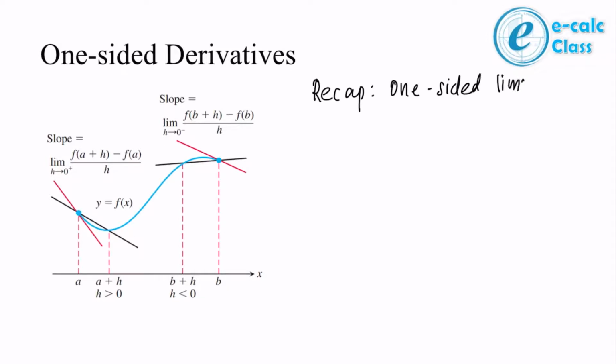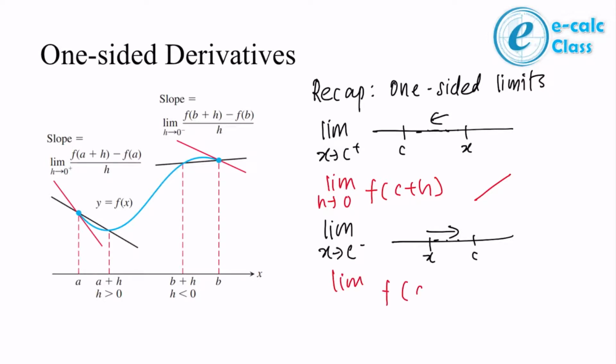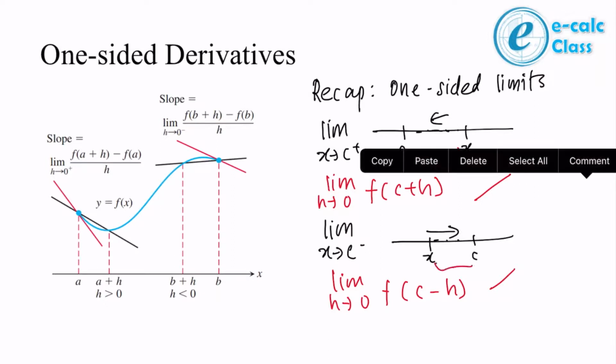one-sided limits? Okay. So if you have a limit where your x approach c from the right, remember, your c is here, your x is here, you are approaching from the right, then you take the limit of f of c plus h as h approach 0. Am I right? Then if it is x approach c from the left, means your c is here, your x is here, like this, approach from the left, then you take the limit of f of c minus h as h approach 0. Okay, just a very quick revision for your one-sided limits, because here to here is h and here to here is your h.